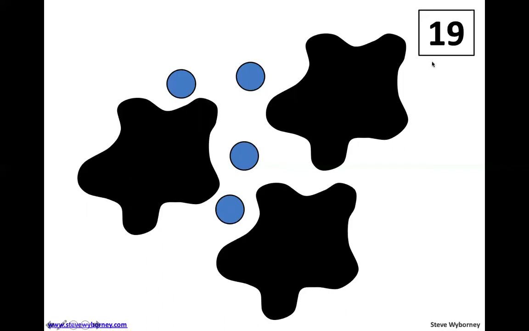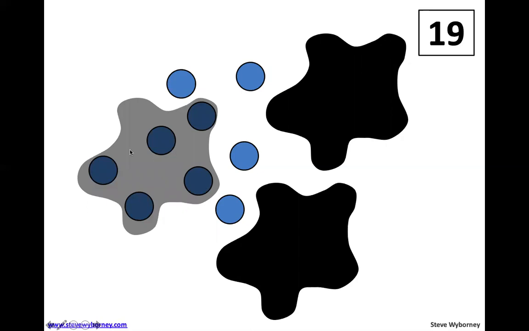Do you think you know it? So we have 19 dots total, we still have 4 that are showing. So that means how many are under the Splats? Well, 19 minus 4 is 15. Now we have 3 Splats. So what times 3 equals 15, or 15 divided by 3 is what? Do you think you know? Let's take a look. Did you come up with 5 dots? Very good.